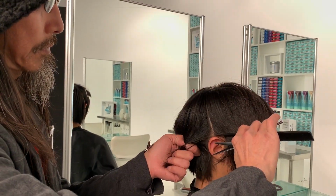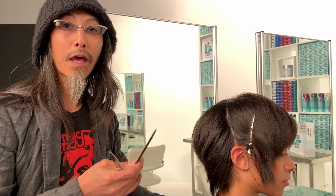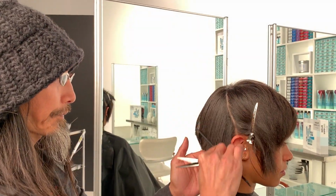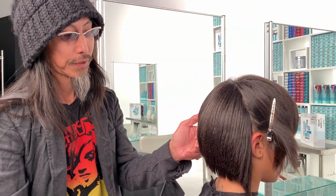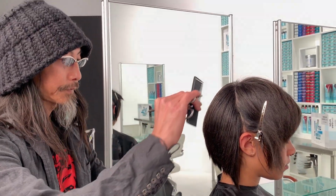And you always do this on dry hair? Dry hair that has been flat ironed? Not necessarily. I can do wet too. If I do wet hair, it comes out a little bit blunter. So if I like a little bit more blunter shape, then I cut it wet. And then a lot of times I like to do dry because I get to the shape right away, instead of blow drying and seeing the shape again.